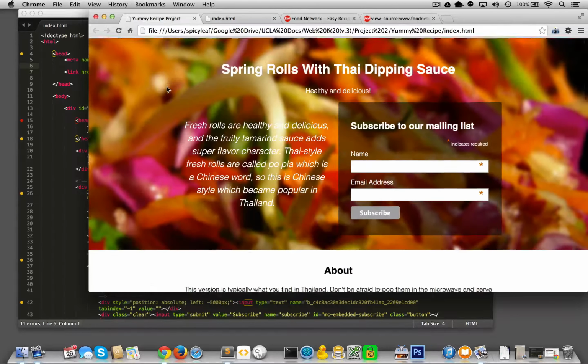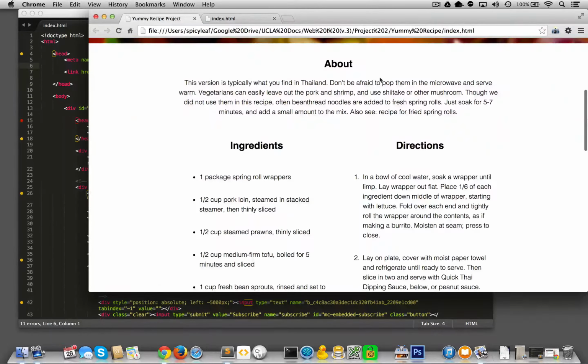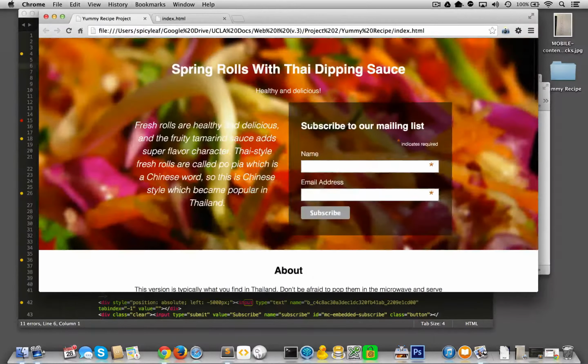Now, I want to start styling my headline similar to my finished product over here. So we're going to have to add some CSS clearly, and we'll do some padding with it and some other stuff. Let's do that. Now, what are we going to do?